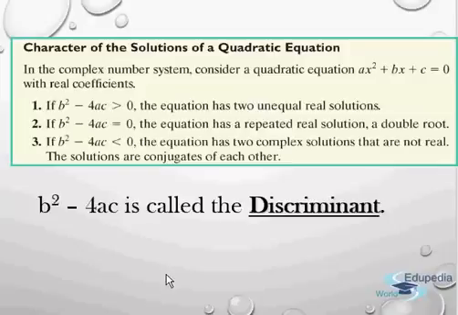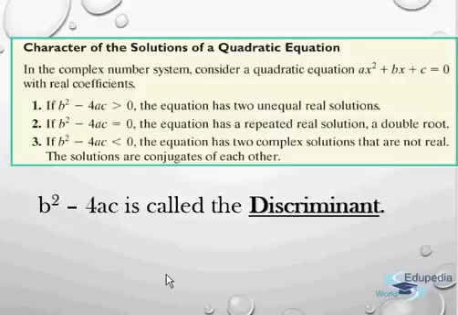On the other hand, if the discriminant b squared minus 4ac equals 0, that will prove that you will once again have real solutions. You don't need a complex answer for this. You have a real solution, but it will be a repeated real solution. That is, you might have a plus minus, which is basically what happens if you have the square root of 9. You might have a plus minus 3.